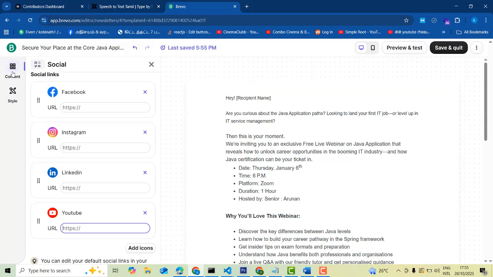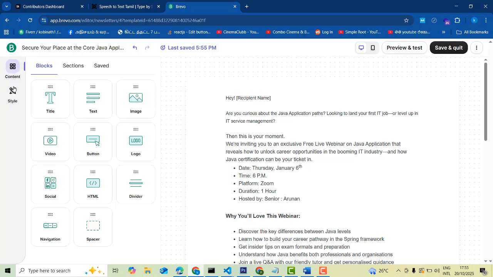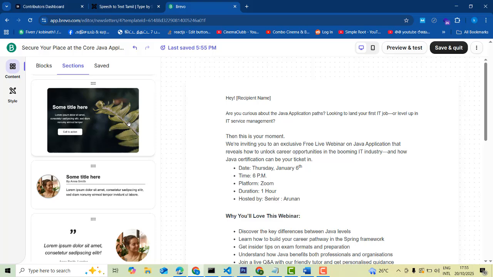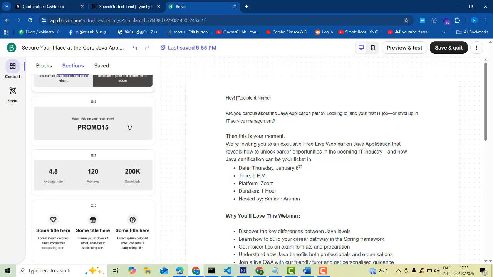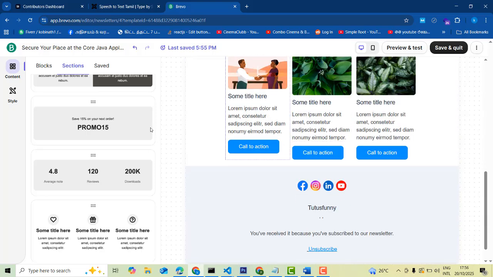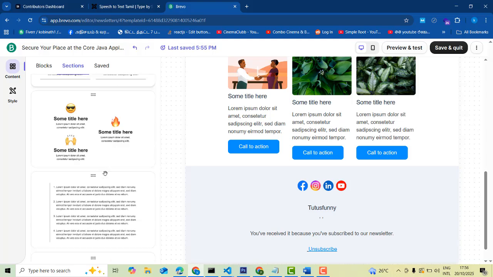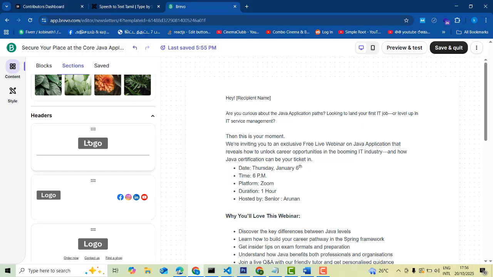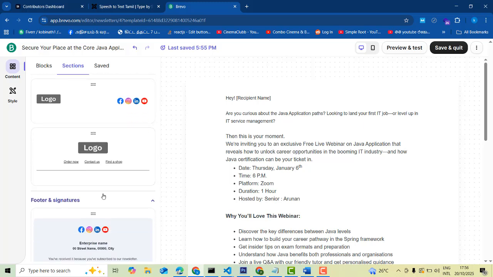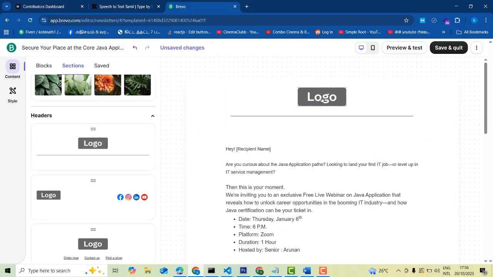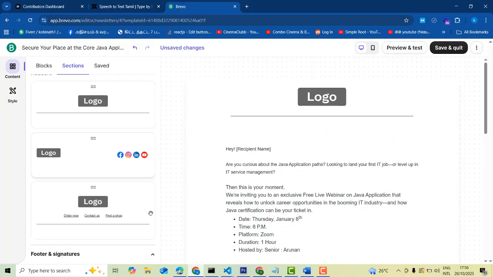So you can see here, you can go to the section. You can see some other template here. If you are willing to do a promotion, you can drag it and drop your promo. All things you have to implement over here. Here you can add your company logo. This is the header section. The header section is also implemented above here. Here you can implement your logo of the company. Under the logo you can implement it like this.